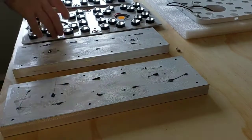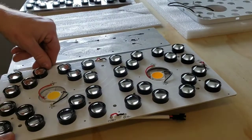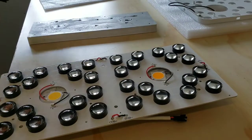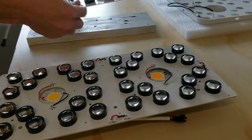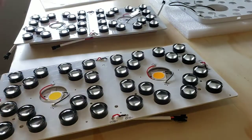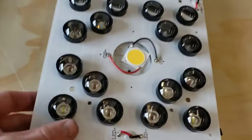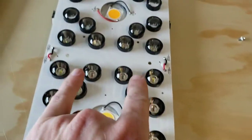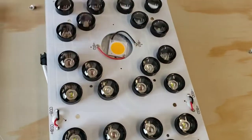Just like that. And then we pop the new LED boards right on there. Just like so. So now that we have those boards set on there, just make sure these holes are lined. You put your 8 screws back in. Then we're going to put the cob holders on.